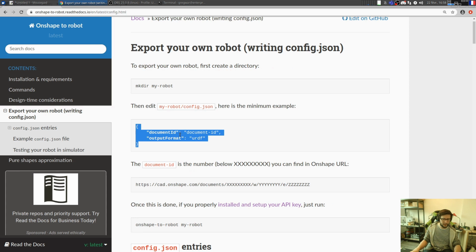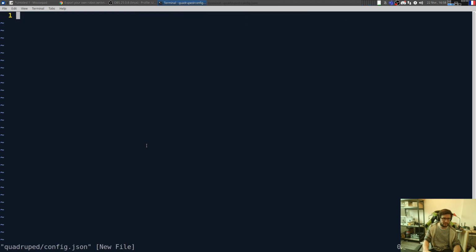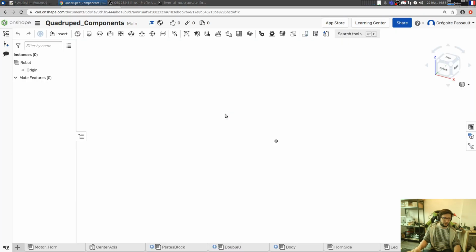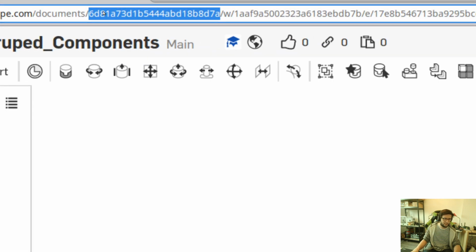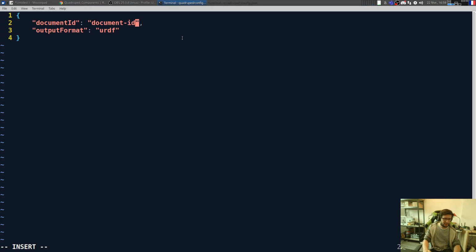So in a similar way as I did before, I will just copy this minimal configuration. I will make a quadruped directory, edit quadruped/config.json, and paste it. I will retrieve now my document ID token, which is this token in my URL, and paste it as the document ID.